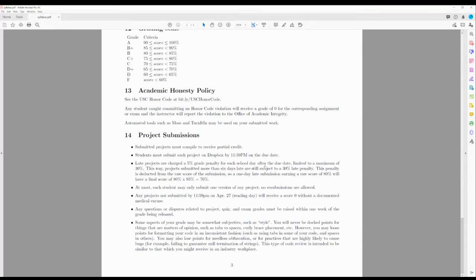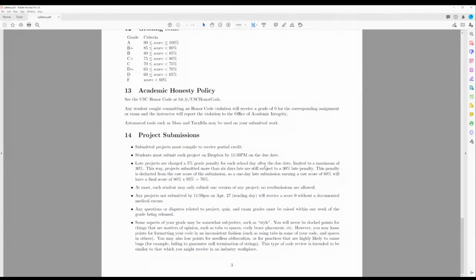Only one submission is allowed, and this is really a consequence of the late penalty. Some students kind of game the system a little bit, where they submitted on time, but then figured that if they resubmitted late they might get a higher score than the initial on-time submission. Which is fine, except that tends to create so much grading workload that it's not very fair to the TA. So only one submission is allowed.